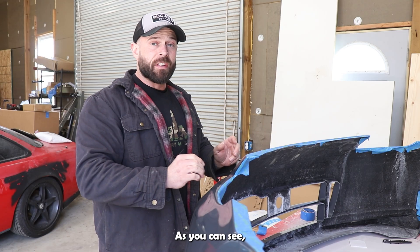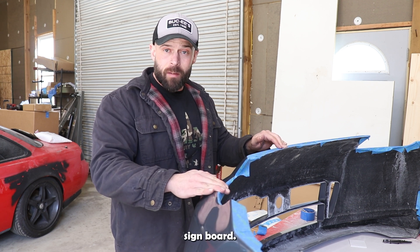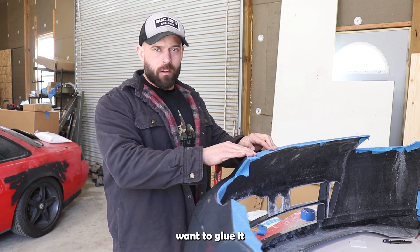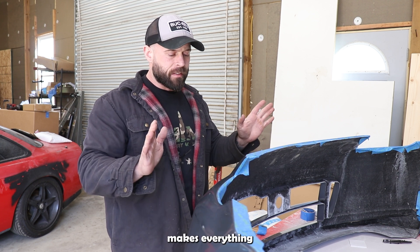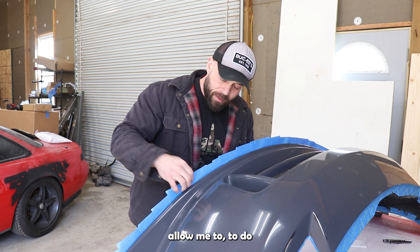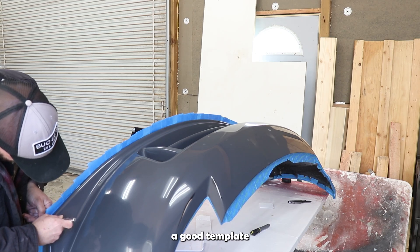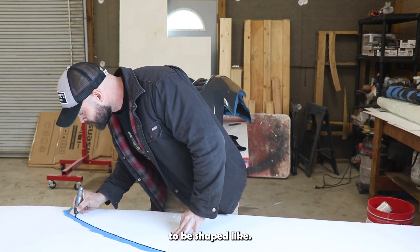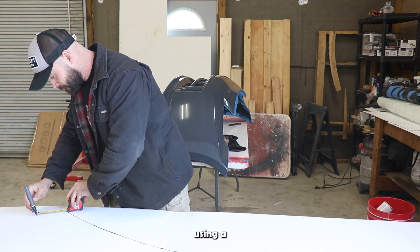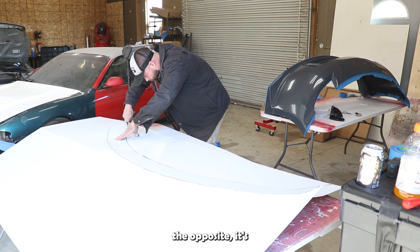As you can see, I've already laid down some painters tape along the edges. I'll use hot melt glue to secure corrugated sign board — it's a plastic board that easily releases from gel coat and fiberglass — and we'll use those as our flanges. I laid the painters tape a little higher so I can take a razor along the edge to get a good template for what the sign board needs to be shaped like. Using a measuring tape, I add four and a half inches above that line and cut it out so I have a proper flange.